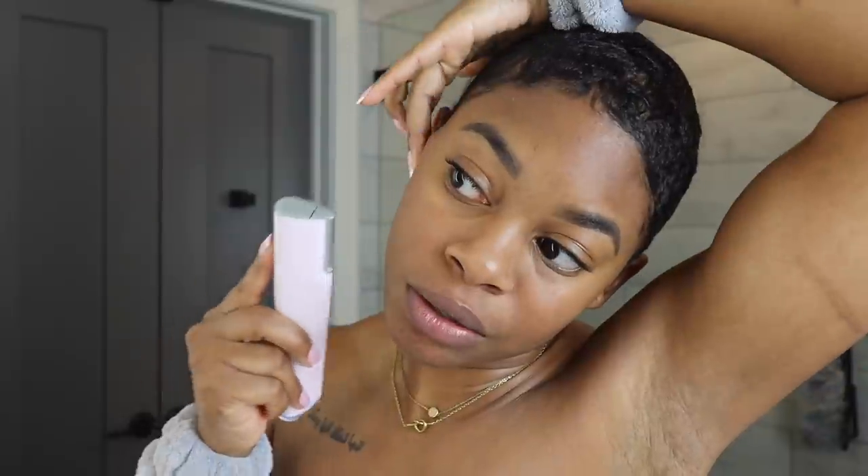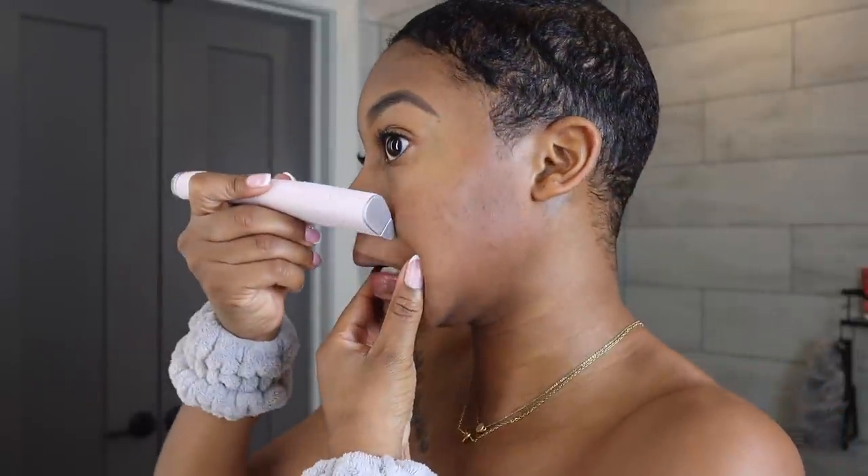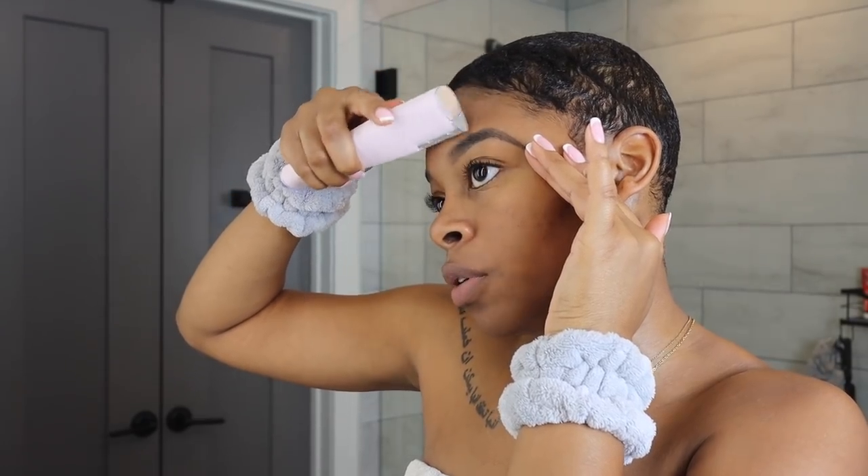Y'all know I live in Fort Lauderdale now and my esthetician is all the way in Miami, like almost downtown Miami, so it's kind of far. I also like to do my lip because your girl has a mustache. And I'm sure I'm going to get asked this — no, the hair on the skin does not grow back thicker. If anything, I feel like it grows back a lot slower and thinner. It also doesn't matter what direction you go in. As long as you're pulling the skin taut you can go down or you can go up. And it's not as sharp as the professional dermaplaning tool, so it's so easy.